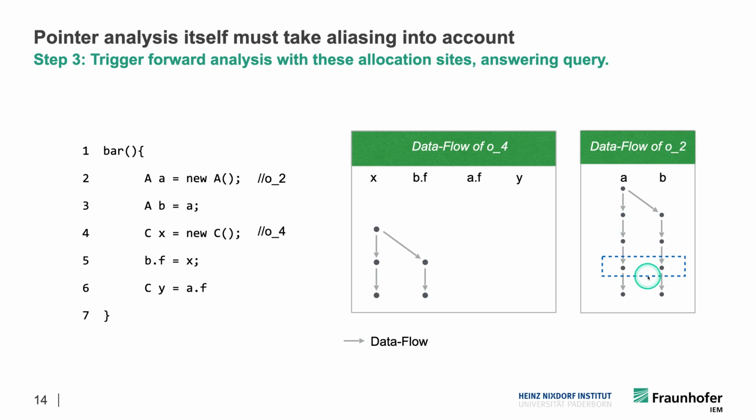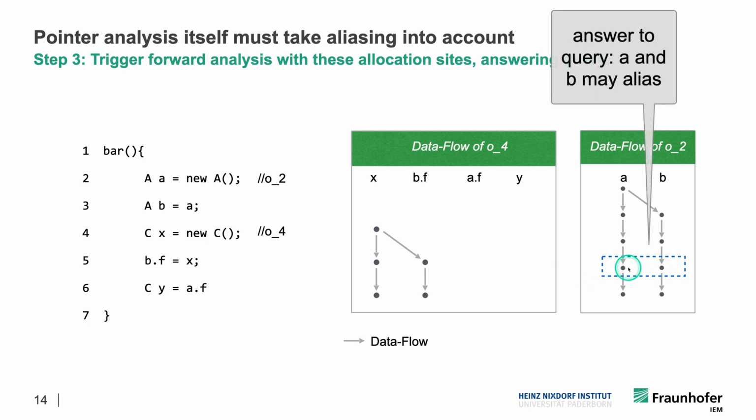At this point, that's probably not very relevant, but there may be other analyses that are actually interested in knowing exactly which allocation site one is talking about. Here, it's actually sufficient for us to simply know about the aliasing relationship. So we will have learned that A and B, in fact, may alias at this statement. And that's actually the important fact that we are after here. Now, it's up to the original analysis that issued the query to make use of that particular information.